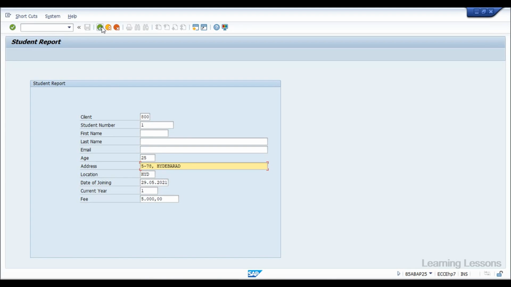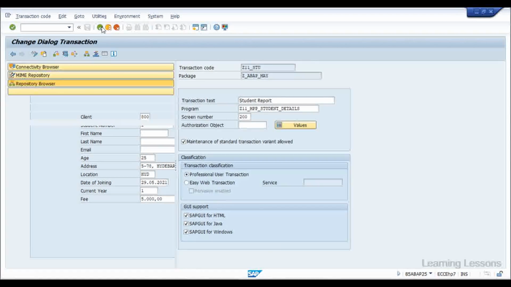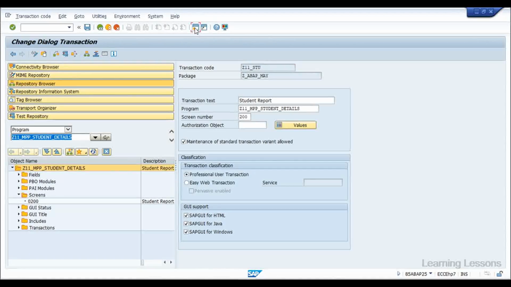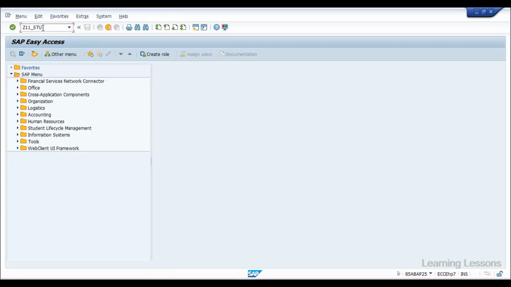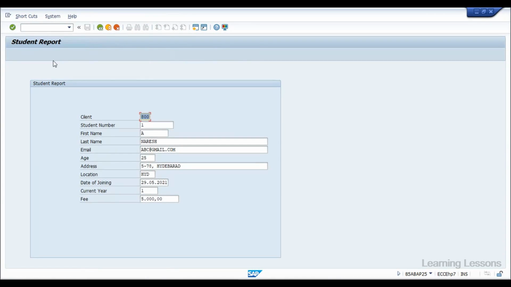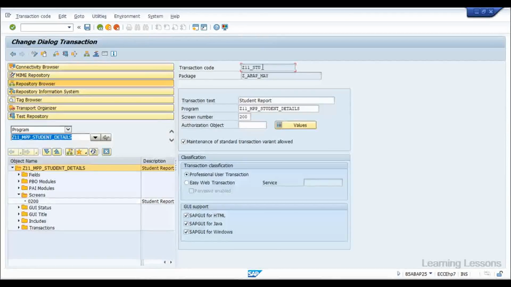So what we can do, go back to the screen. Now we can execute this transaction, or copy this transaction name and open a new session. So I just click on create session. Here you can mention the transaction, enter. You see, it will act like SE38 and SE11, how it is working. In a similar way, that transaction will also work. Okay, I'm just closing this. Now you understand how custom transactions will work, right? Yes, sir.